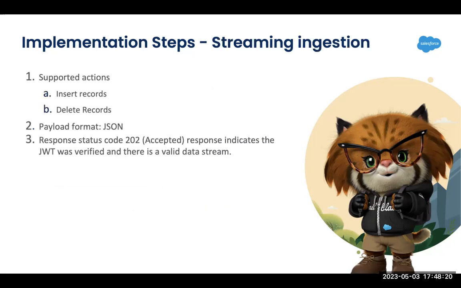When it comes to streaming ingestion, you have supported actions where it will insert the records and it will delete the records. The worst thing, as I understand, is that it can't update the data. So either it will insert the data or delete the records. These are the only 2 actions currently supported by the streaming ingestion API.